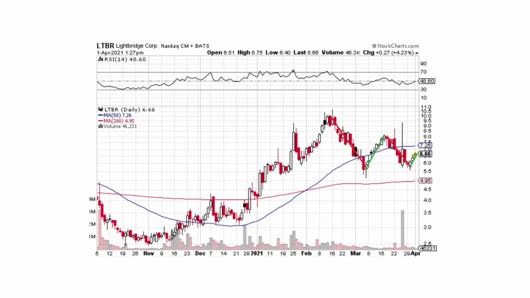This is Lightbridge, and what I did here is I showed you what that momentum looks like. The red line's the downward momentum, the green line's the upward momentum. You can see the momentum starting to slow down and contract. It's contracting on the downward move here. It's contracting on the upward move here. So they're contracting, and I think we'll probably have a little bit more sideways action before this thing launches. That's my guess. So be patient. If you own Lightbridge, just hold on. That's all you have to do.